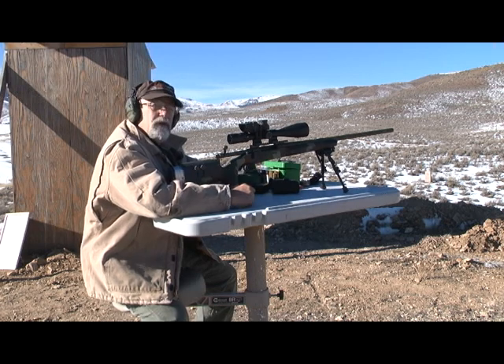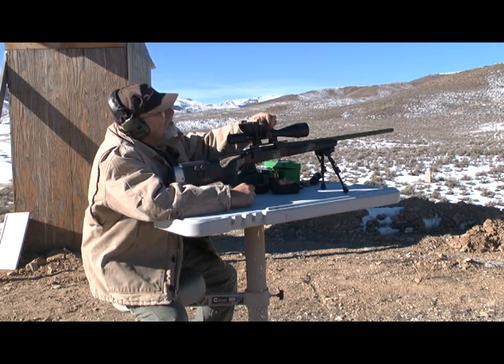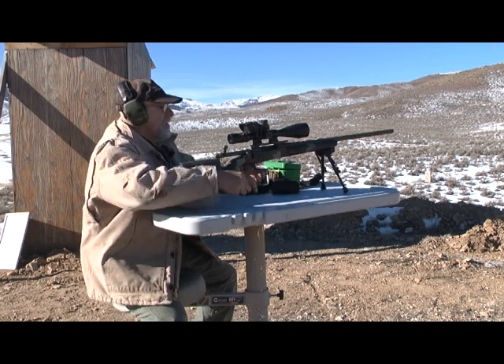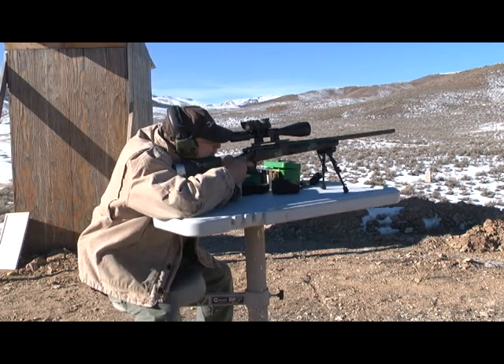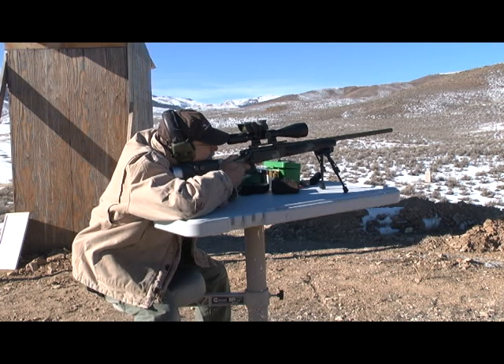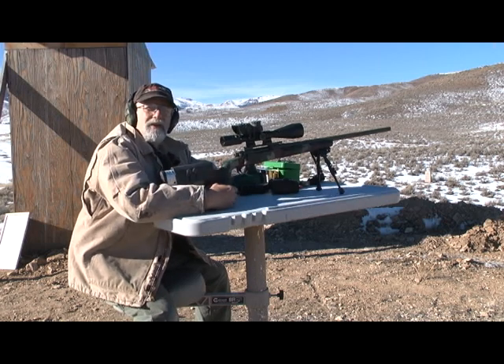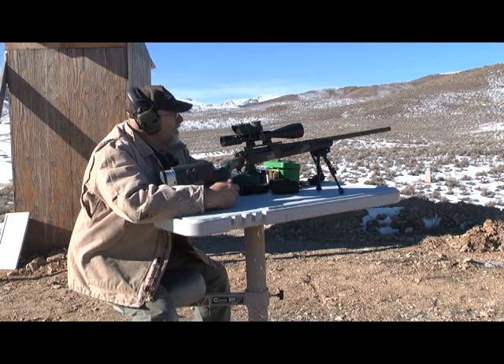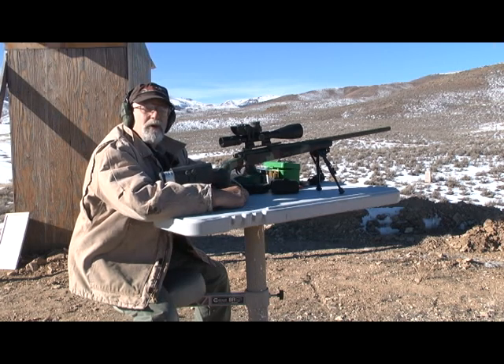Okay, last shot I'm going to take with this rifle before we put her on a .223 is 1,060 yards. So we turn our scope dial to — okay, 1,038, 61 and back. There it is: 1,060 yards. Listen for it. There it was — 1,060 yards, first-round hit right in the center. I've got a big rock up there, it almost looks like a tombstone, and I can see it hit out there at 1,060 yards.